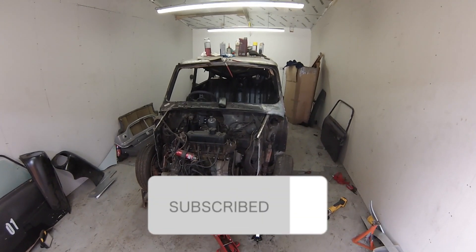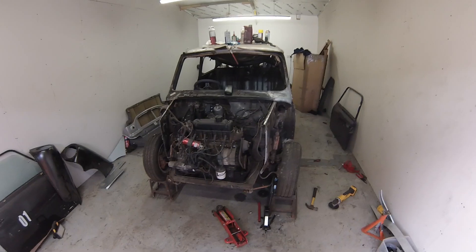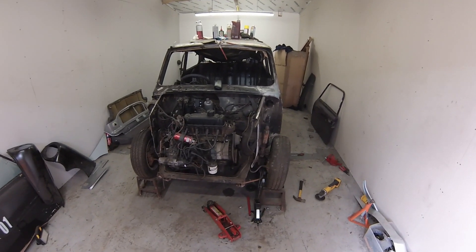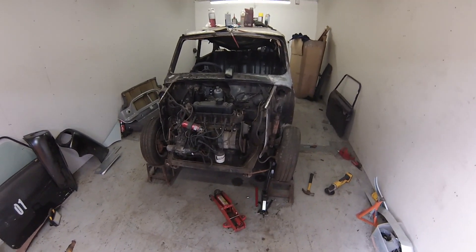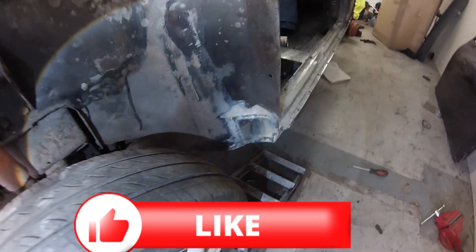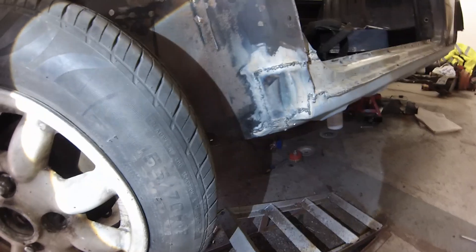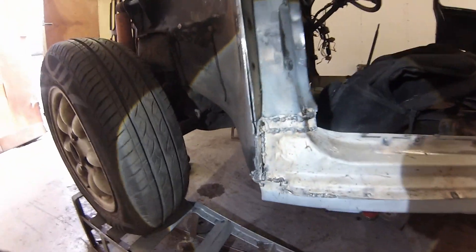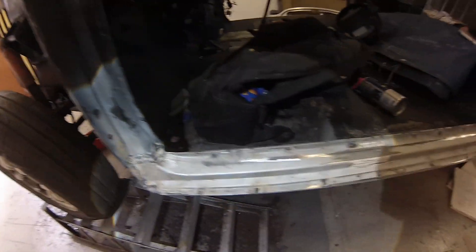Today is a quick update on what's been happening with the Mini. I've just been doing some pretty rough welding — haven't cleaned any of it up so you get to see it as is. We've done a bit of repair down here, and I've started incorporating the sill — you can see it's starting to weld in, cutting little bits out. All this obviously needs cleaning back and that kind of stuff.